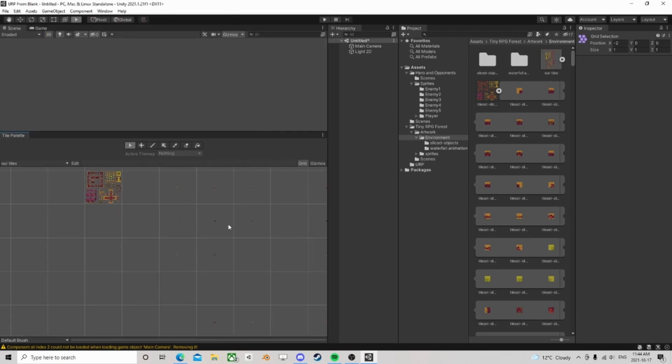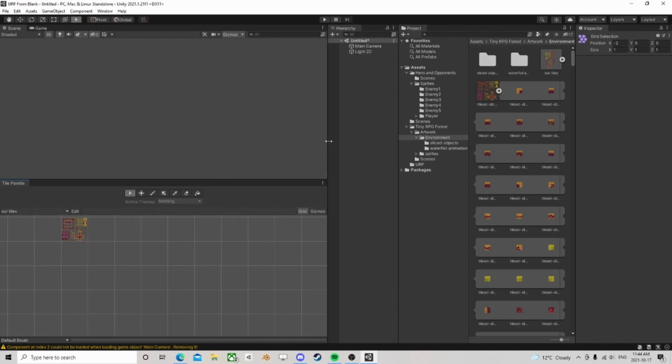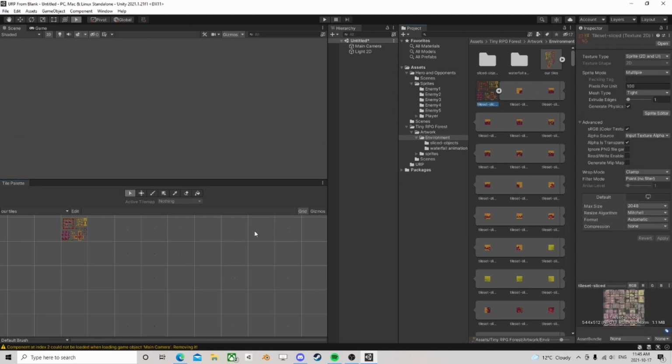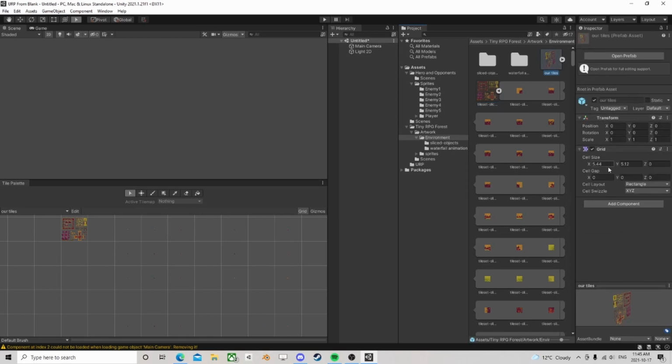Now, size-wise, that's not very good, is it? Size is way off. So we'd probably want to adjust that. And we should be able to do that through our tiles, cell size. See if that changed anything.